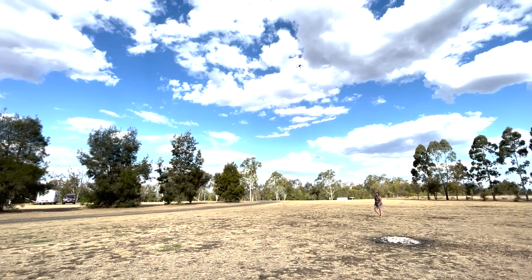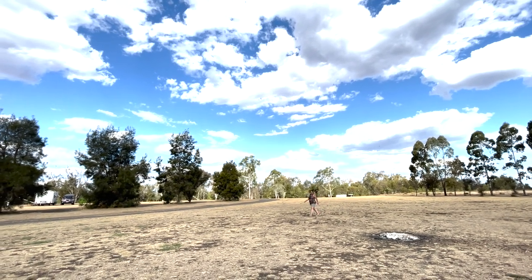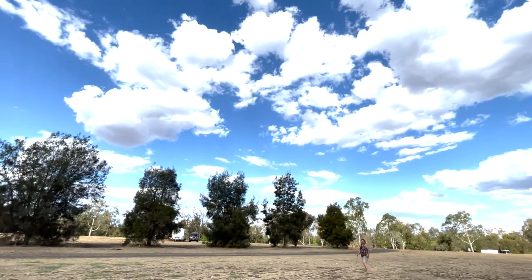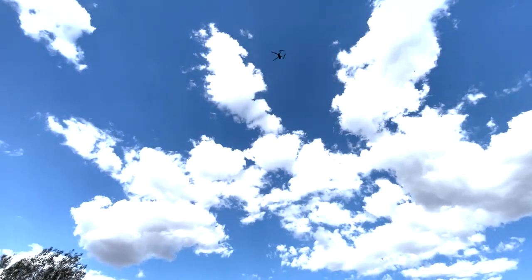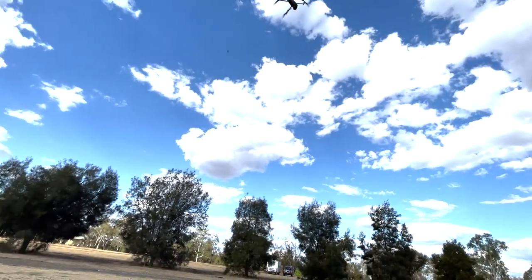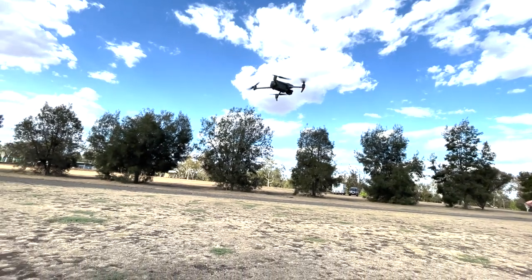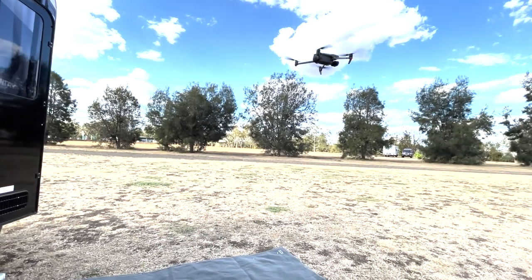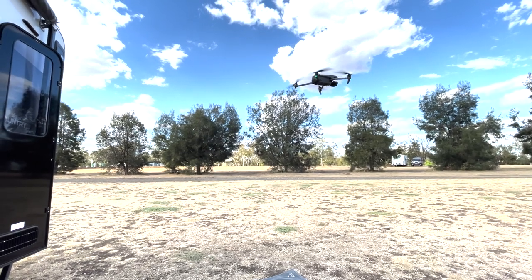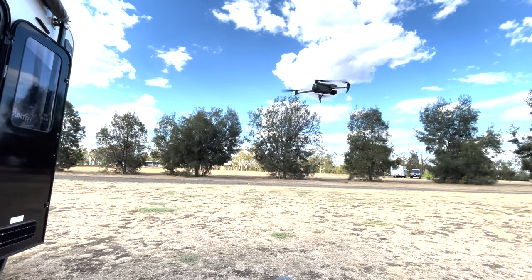Ah, she's walking underneath it. Don't land on her. Pretty cool, isn't it? Yeah. We don't know how to use it yet. Nah, it's with the... Go on, land it. Can you land? Can you land? Oh no.